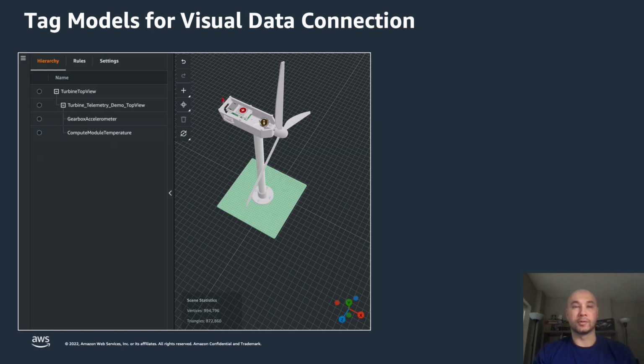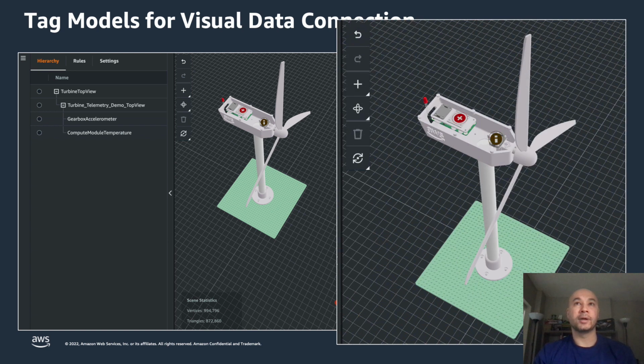As you start to go through and build your digital twin, leveraging IoT TwinMaker, I really wanted to show here that after seeing the physical device, when you get into the service, you're able to then build a three-dimensional model. You can create a hierarchy of components, tying those components using rules back to the data that you're pulling in from the field, creating thresholds and alarms and alerts so that you can actually start to monitor and see what's going on in the field.